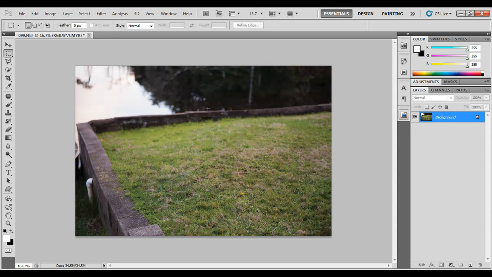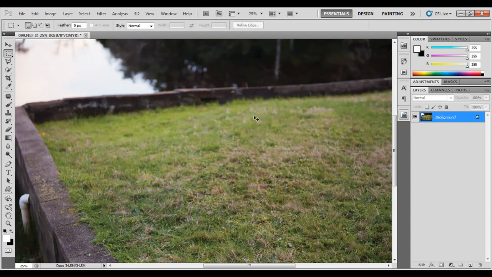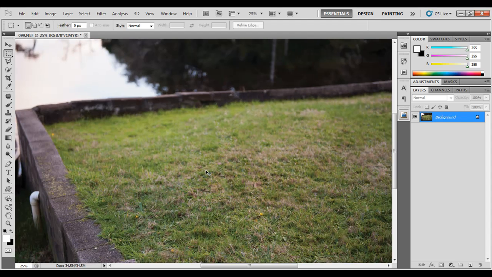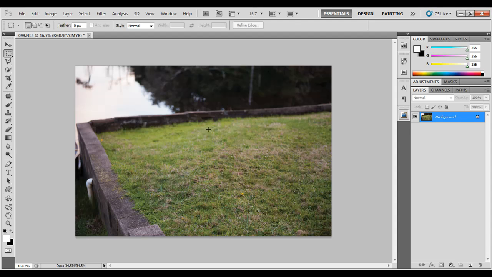Now, if this was a photograph that I was doing for either a collection or a client, I'd probably go in and do some cleanup work with a clone stamp or something. You can see in this area, it looks like Photoshop didn't do a perfect job, though it's pretty difficult to tell, I think, for most people. But nonetheless, I'd probably go in and clean that up a little bit. But overall, you can see how powerful this particular tool is and how it can be applied to your own photography. So give it a try. Use it yourself. Like I said, it's not perfect, but play around with it and see how it works for you.